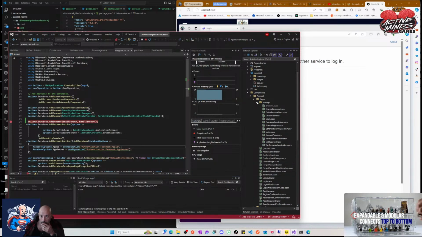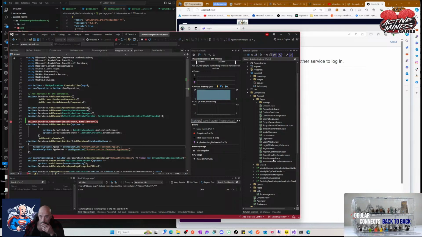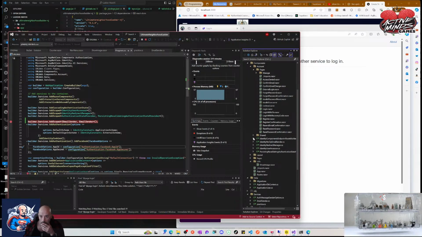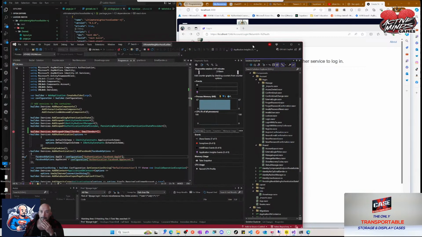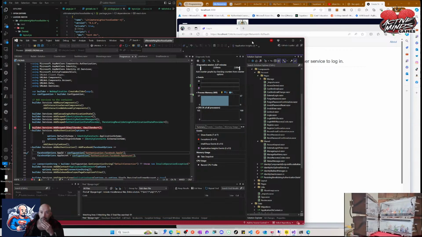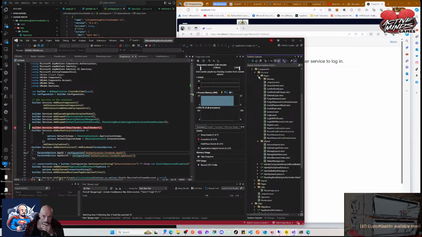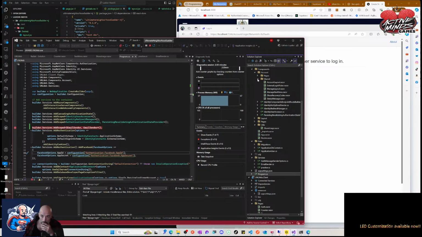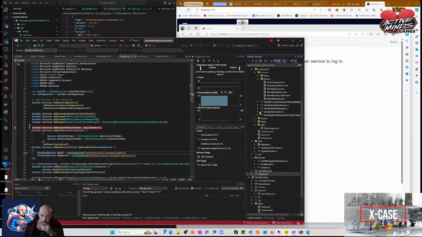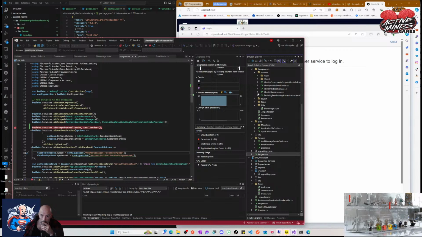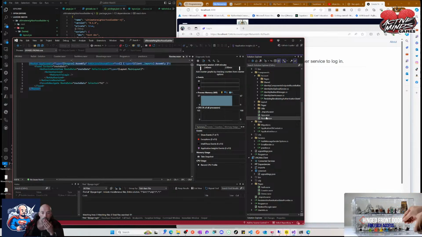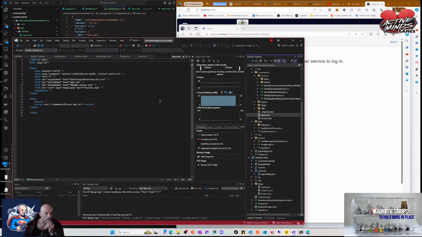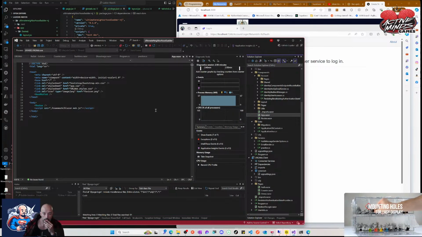Where is this page, man? So we have identity, components, endpoint, redirect, user accessor, but the login, where is the login page?